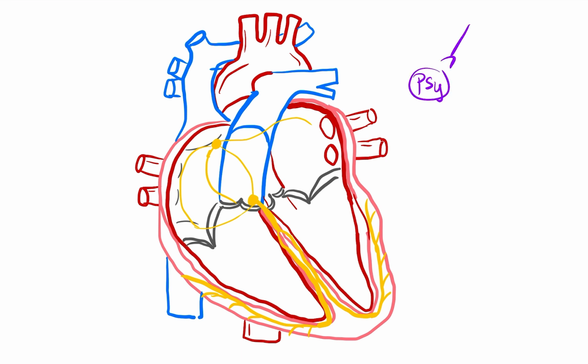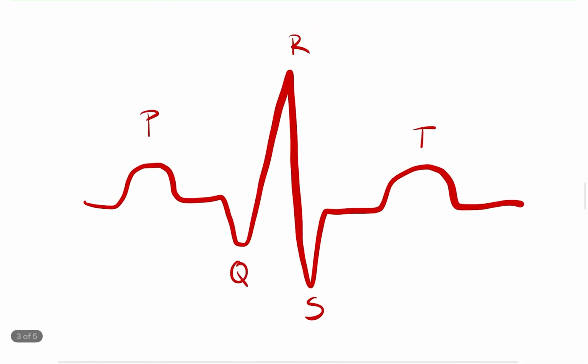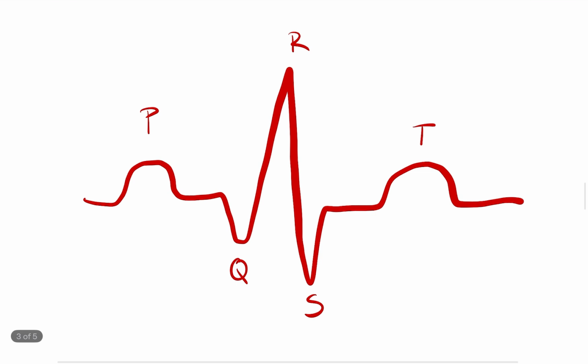So that's just to sum it up. And we also know that our heart is influenced by the parasympathetic and sympathetic nervous system, but they just alter the function of its own nervous system. So we know the basics and we can move on.